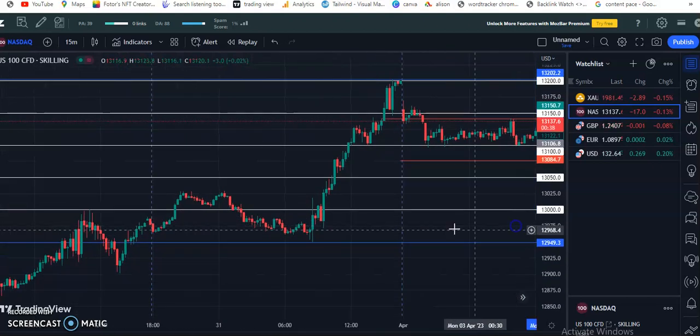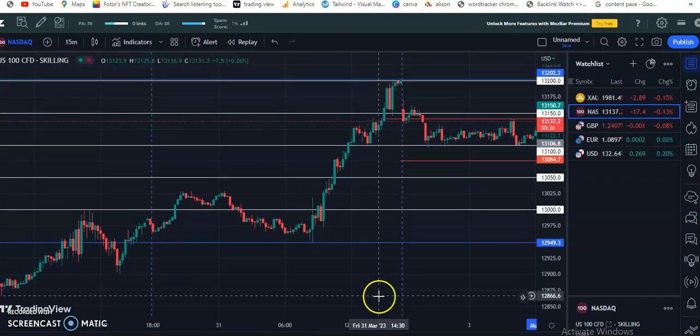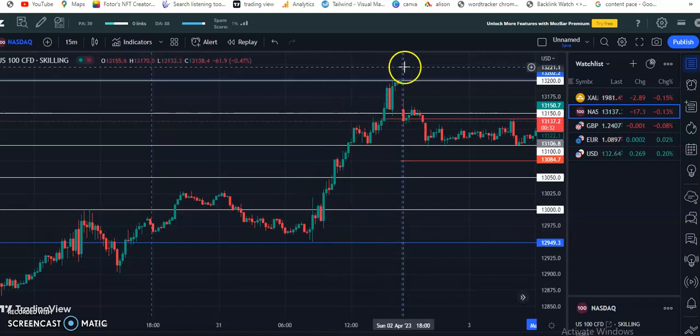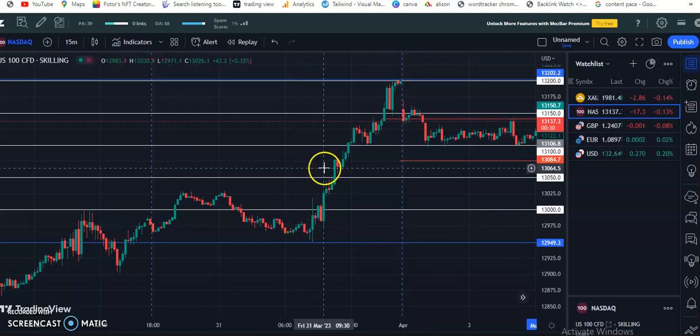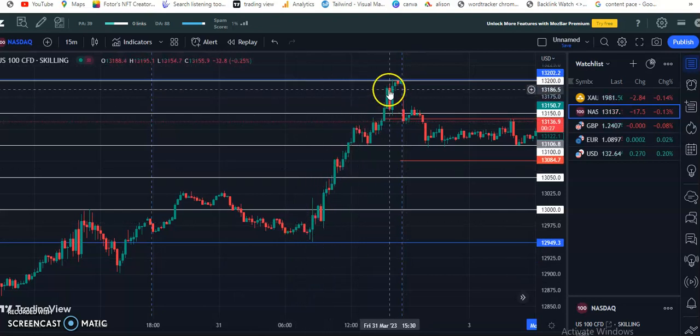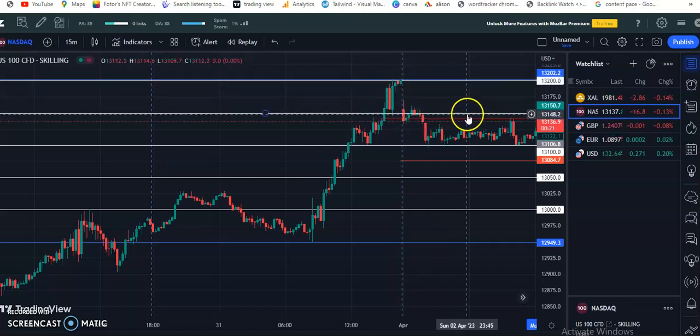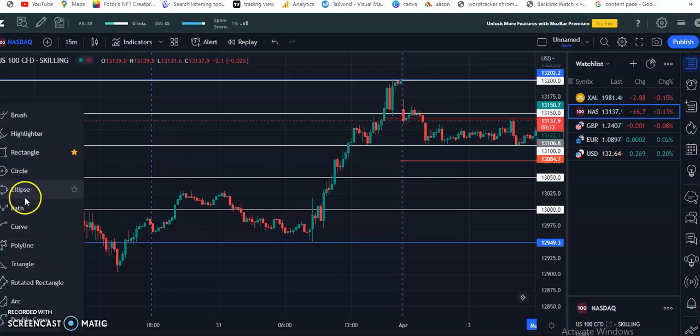So we have our previous day's high and our previous day's low, okay, and then it was a pump to the high. So this was a rapid movement to the high. We have our peak formation at the end of the day, and then the market consolidates below the peak formation. So you see, you have to understand one thing.